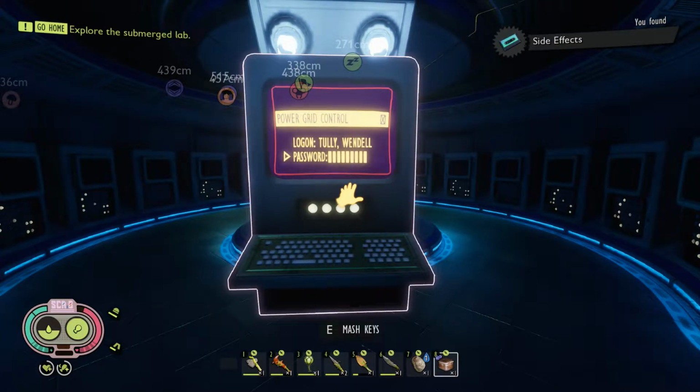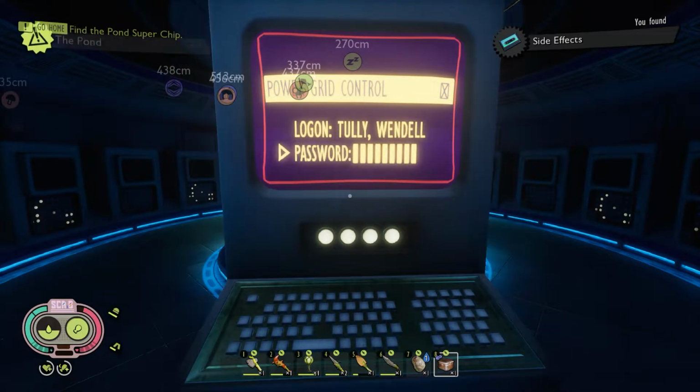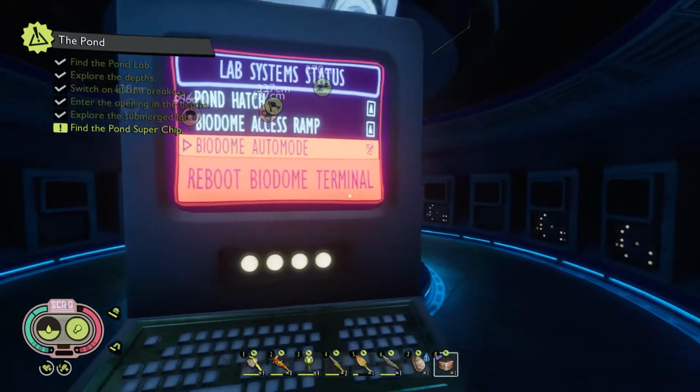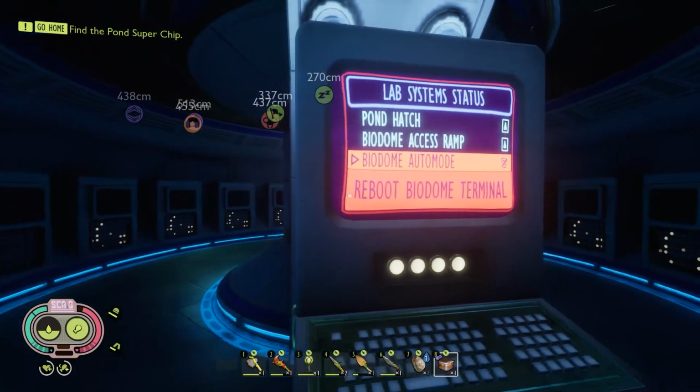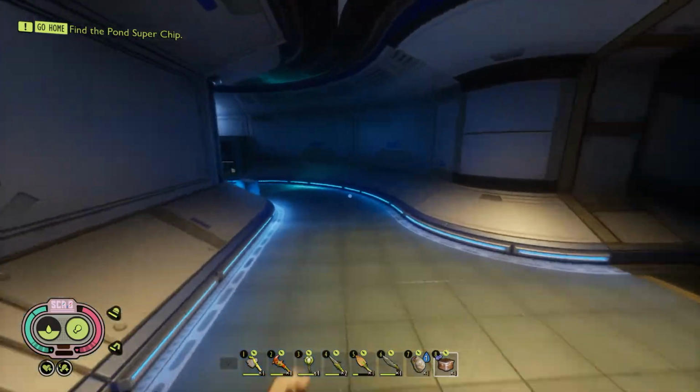I mean, you do still have the fact that you discovered the shrinking process in the first place going for you, but... Reboot Biodome Terminal. Okay, that unlocked some stuff, it looks like.